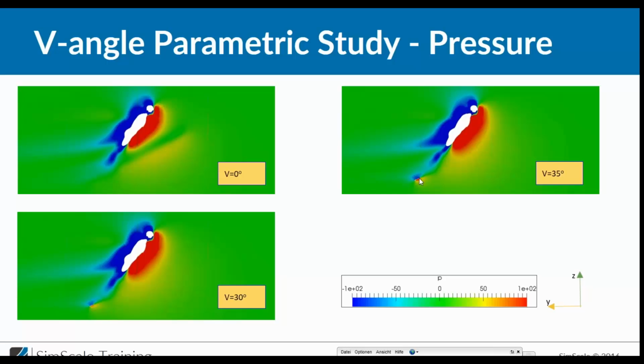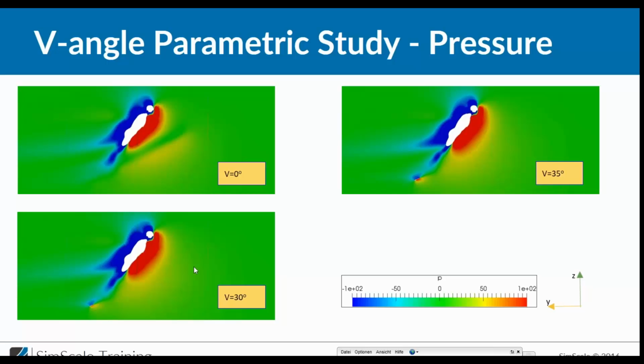There you can see this high pressure and low pressure region generated by the ski. And this is interacting with the full flow around the ski jumper. And since the angle of attack is not changing, everything else is still the same, but still the flow field is changing completely.